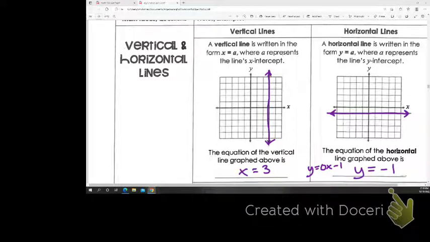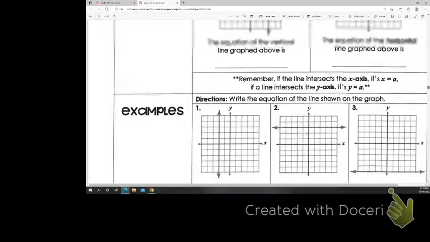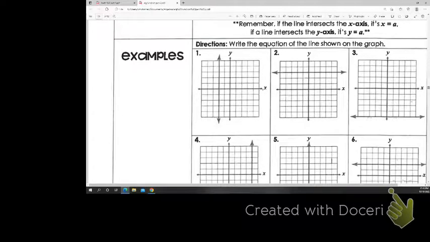So we could give the equation for the graph, or we can graph. It's not quite like being in slope-intercept form. We have to keep in mind which one is which. Remember that they are perpendicular to that axis. So we are so used to the x being our horizontal axis, which it still is.